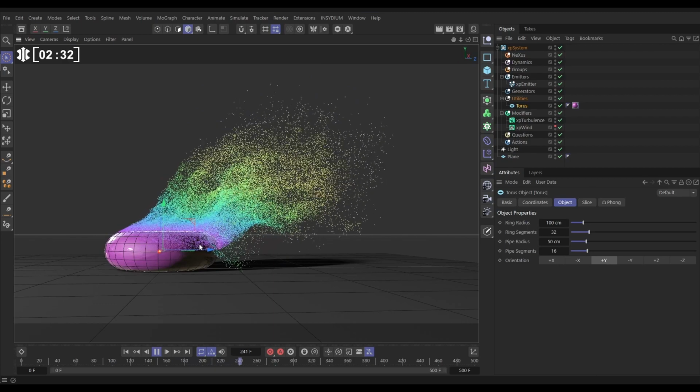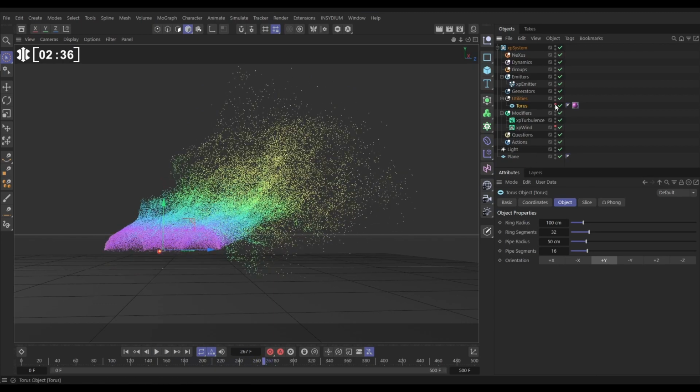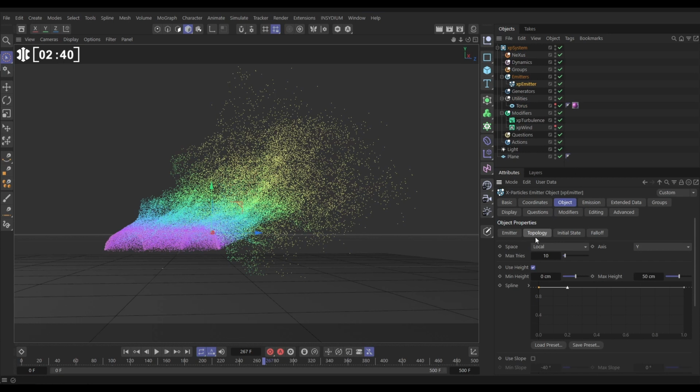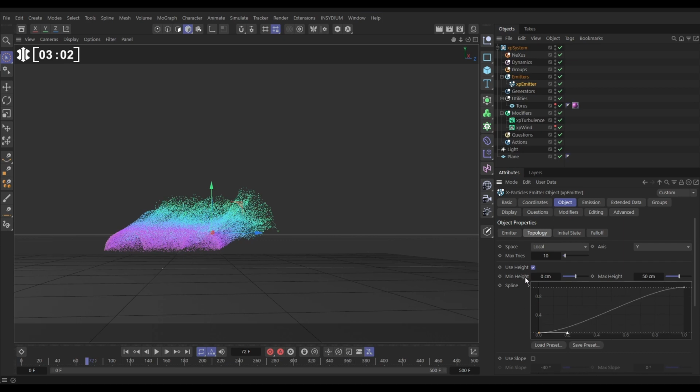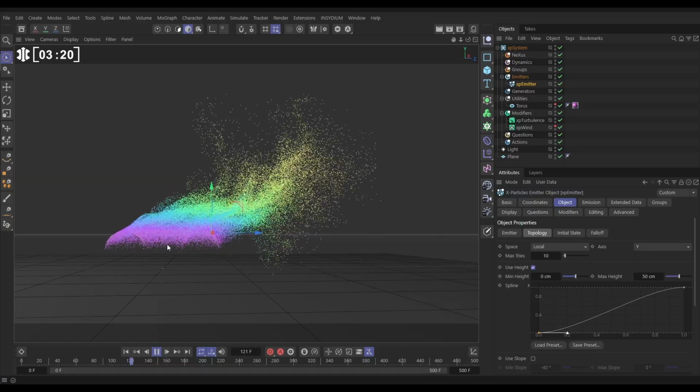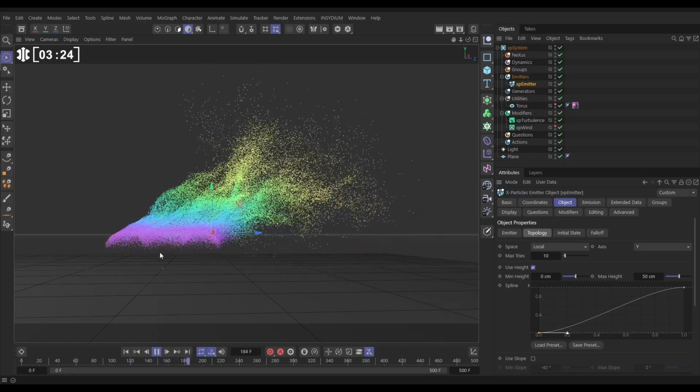And we can do more. We can refine this further. Let's just make our torus invisible and go back to our emitter settings, object topology tab. Now we can use this spline curve to define how many particles are emitted at different heights. So let's say that we want fewer particles emitted from the lower down bits so it kind of fades in. Well, all we need to do is get this spline and move this first knot down. And this means that at the minimum height of zero, we have far fewer particles being emitted. And as it gets closer to the top of our max height, more and more particles would be emitted. And now you can see, look, yes, we've got the feathering in of those particles with far fewer being emitted here. So it's kind of had a feathering effect. So we don't just get that immediate stripe of particles.